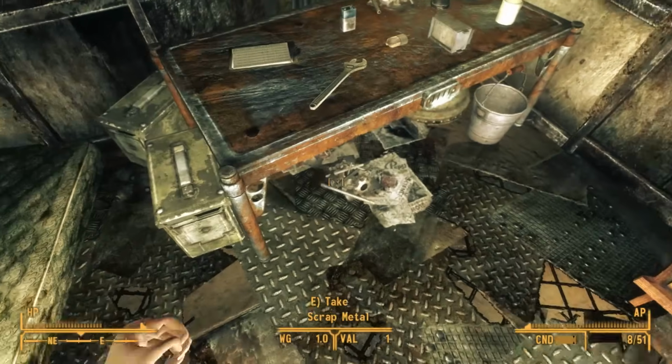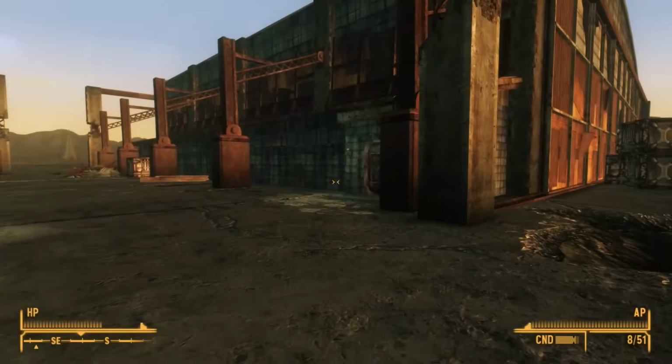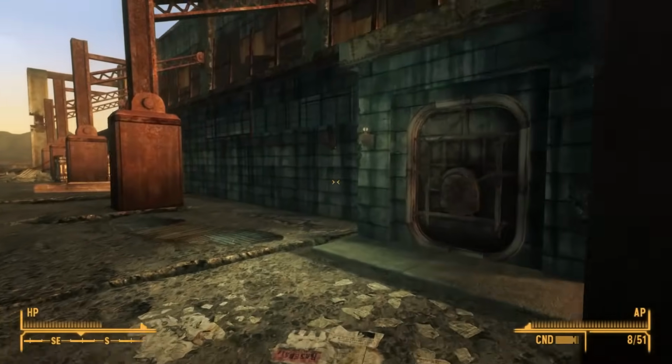Looks like this guy likes his pistols. And a workbench. The first old-timer we're gonna go visit is Loyal at the Nellis Air Force Base.